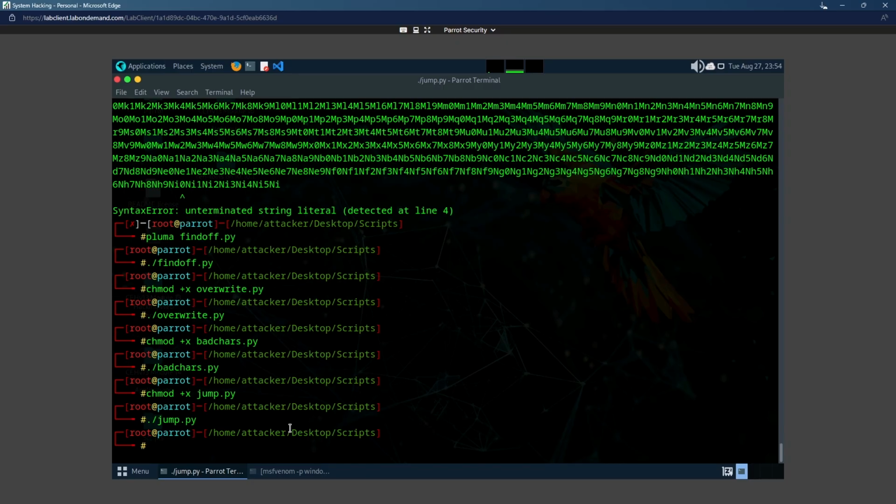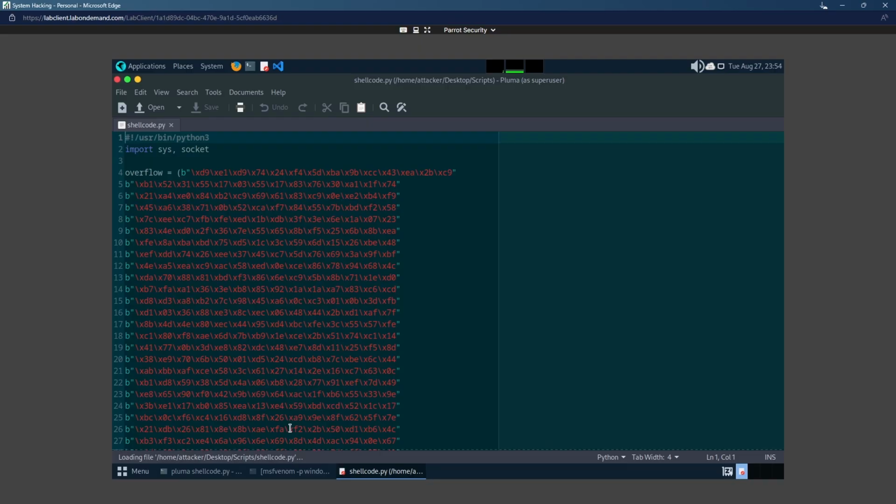So what we're going to do is open Pluma shellcode.py. And see, there it is. We already have other code in there, and we're going to replace that code. So in step 141, we're going to replace this shellcode with the shellcode that we just copied.